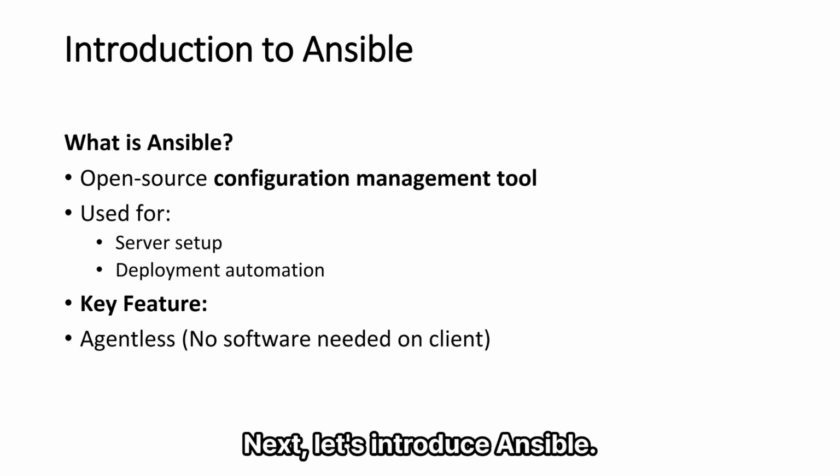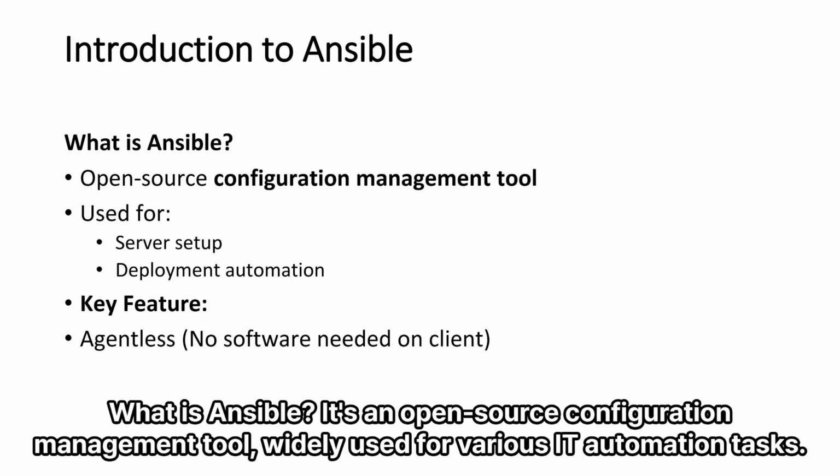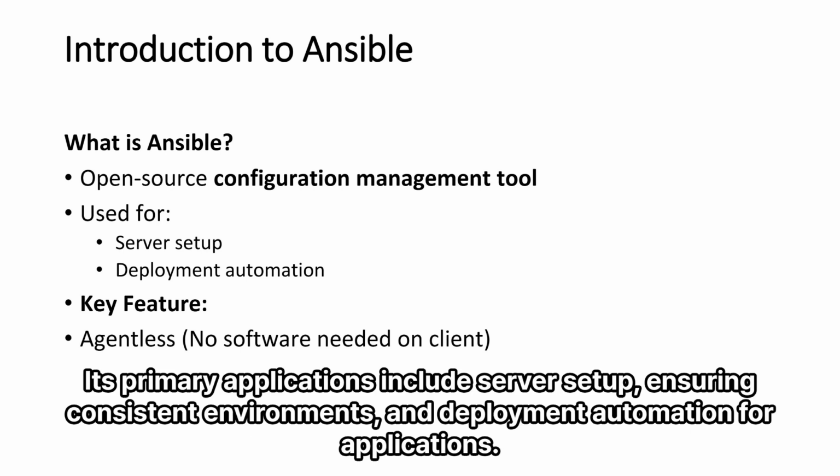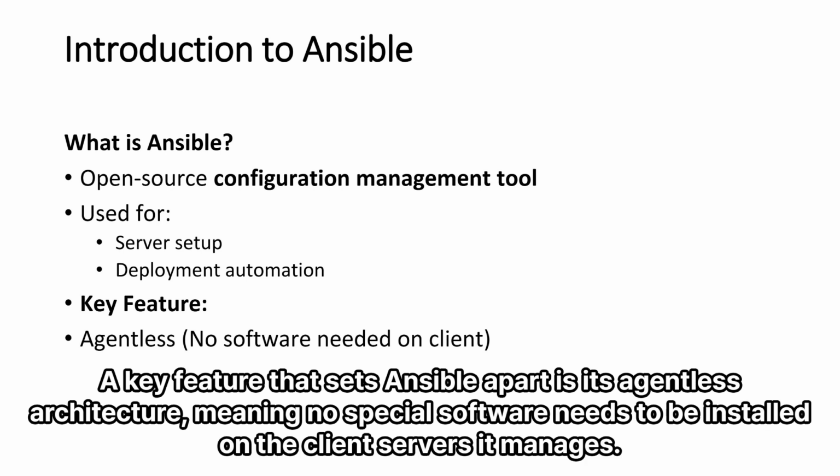Next, let's introduce Ansible. What is Ansible? It's an open-source configuration management tool, widely used for various IT automation tasks. Its primary applications include server setup, ensuring consistent environments, and deployment automation for applications. A key feature that sets Ansible apart is its agentless architecture, meaning no special software needs to be installed on the client servers it manages.